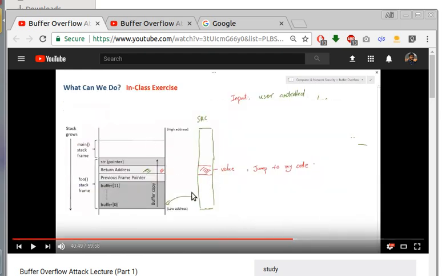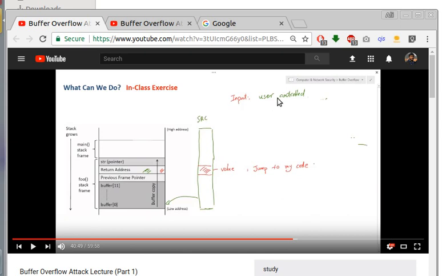If we look here, we see the stack frame of the foo function, where there are 12 buffer chars, the previous frame pointer, the return address, and others, and the string pointer, that means the argument.